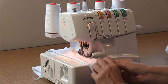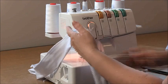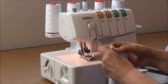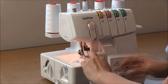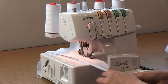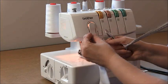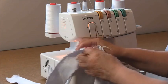Here's the notch, so we want to overlock off at the notch. And then we'll do exactly the same on the other end. So trim these back to about an inch, 2.5 centimetres, and then turn them through. So come back to that part that's open and just turn this back on itself so we have wrong sides together.